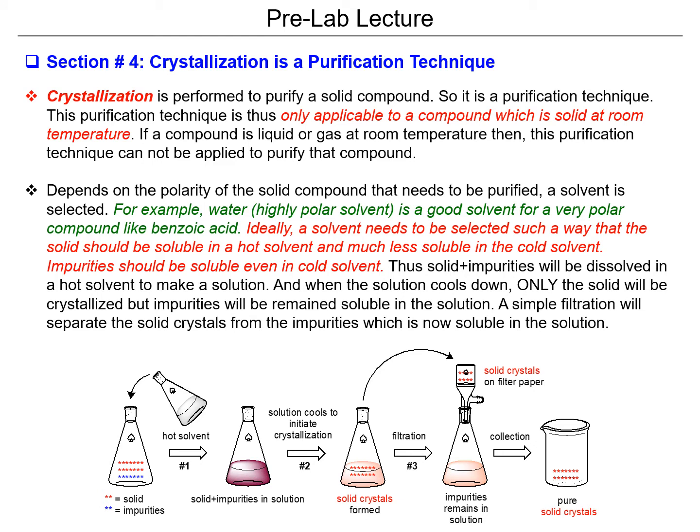So anytime you do any lab and you see that there's going to be a crystallization step, that should tell you right off the bat in the lab, and of course for quizzes and exams, that your final product you're looking to get is going to be a solid at room temperature, because that's a number one key. So you should know you should be getting a solid at the end. So generally, like we said earlier, depending on the polarity of what you want and what you need to purify, you're going to select a specific solvent. Again, water for highly polar, DCM for kind of in between, hexanes for nonpolar, stuff like that.